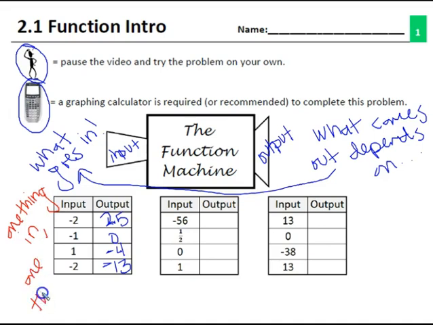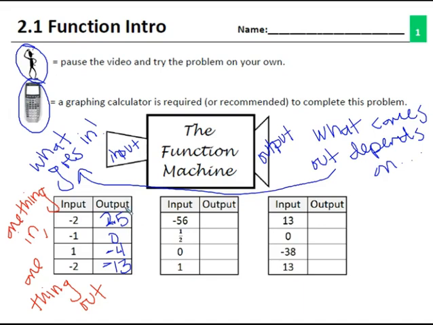one thing out. And this is kind of why I played the hokey pokey at the beginning, because you're putting your left arm in, you're putting your left arm out, you're putting your left arm in, and you're shaking it all about. You're only ever putting in one thing, and you're only ever getting out one thing. That's the idea of a function.